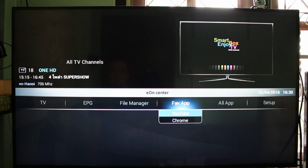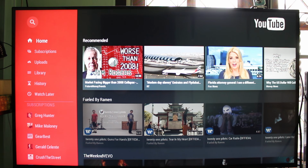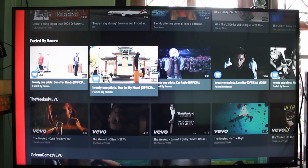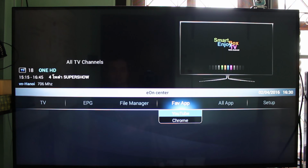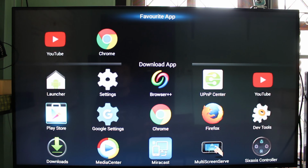Okay, and then they have some favorite apps. YouTube is pre-installed, and this is, I guess, a YouTube TV version, and it's working well enough. I'm not sure because I will get penalized by YouTube. Okay, they also have Chrome, all apps. So you have the favorite apps and the pre-installed apps. I am not sure how they sort it. It's a complete mess if you have many apps.